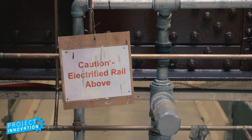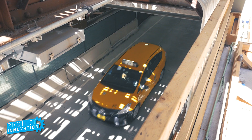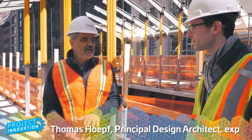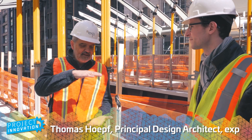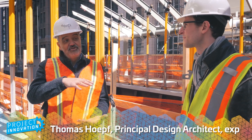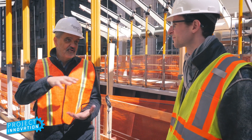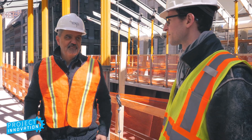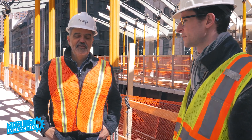We were sandwiched. We had an elevation of track that we had to maintain and a platform elevation, and similarly underneath we had clearances that we had to maintain on Wabash Avenue. So everything had to happen within that space, and that was challenging structurally — sizing the numbers to minimize depths but still provide adequate structure to support everything.